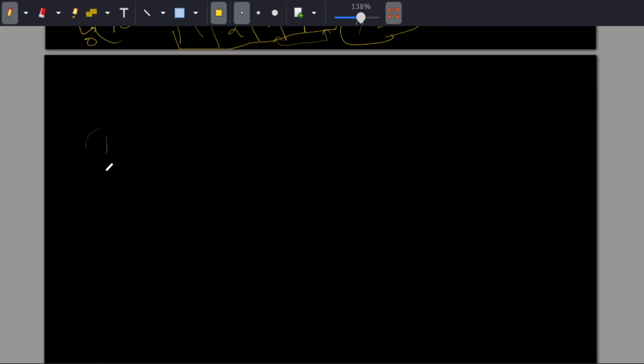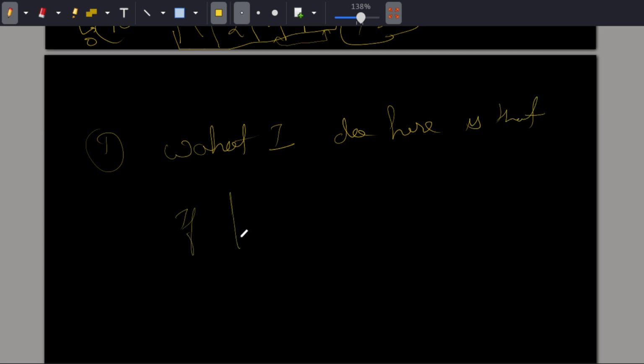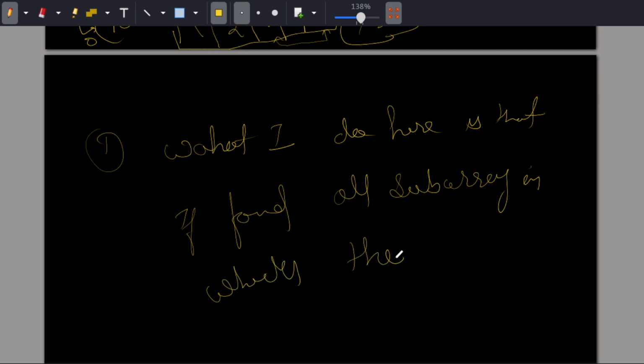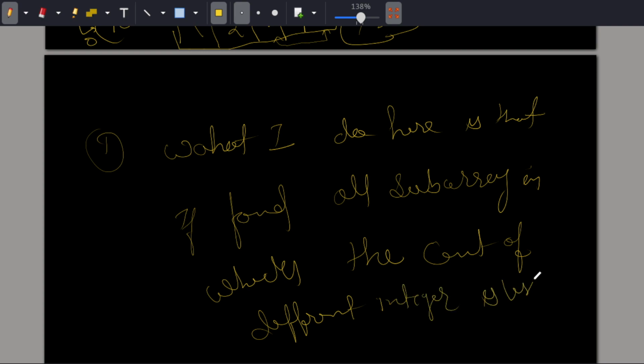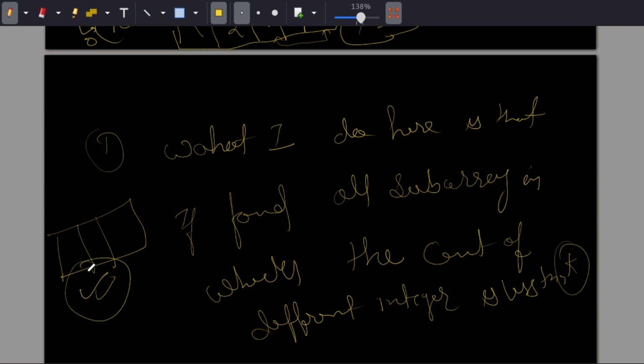What I do here is that I find all subarrays in which the count of different integers is at most k.